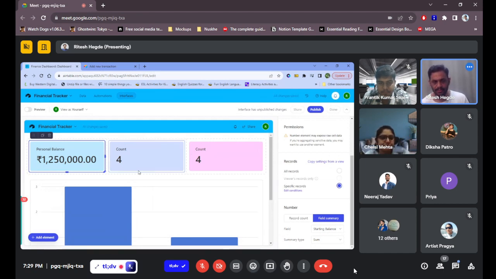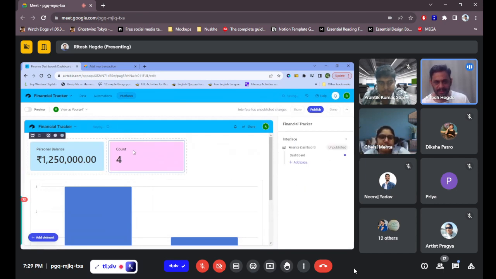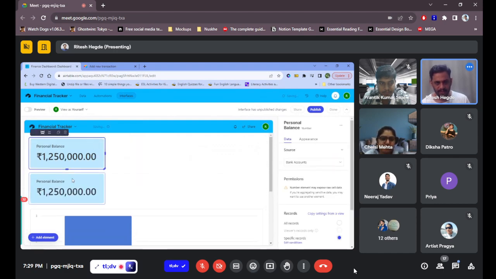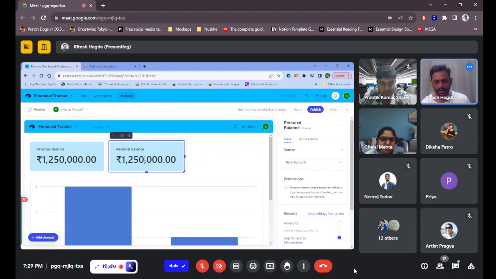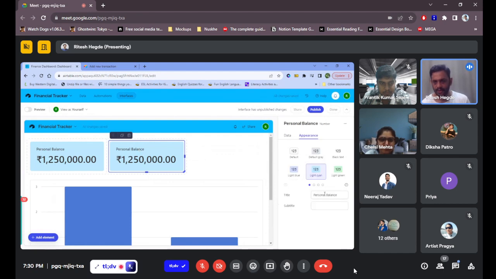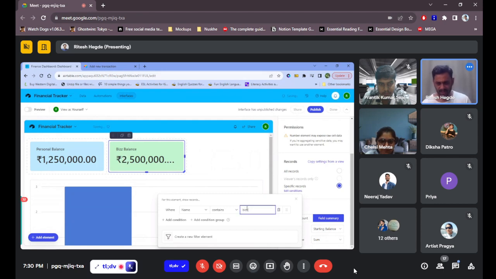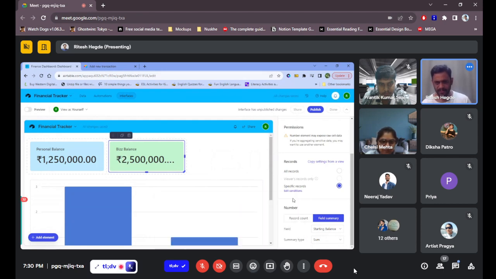So it will show us the balance here. I'll delete this. I'll just make a copy of this, and drag and drop it over here. I'll go here and say biz balance. I'll change the color. Go to data, and I'll go to edit condition, and I'll say this.